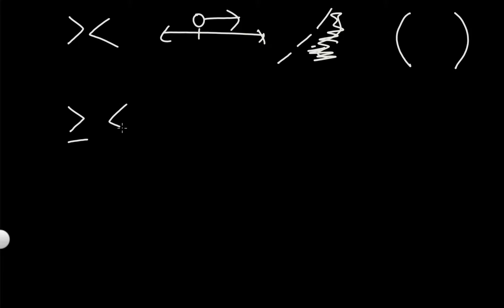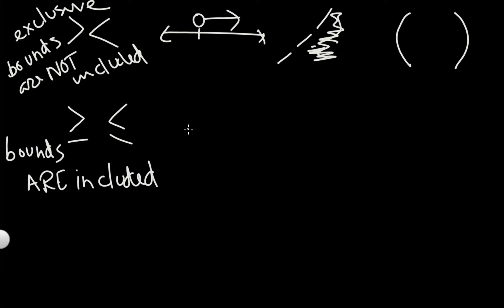If we have greater than or equal to, less than or equal to, this is inclusive. This is exclusive. Meaning the bounds or the limits, the edges are not included. If it's greater than or equal to, that means that the bounds are included. Now, remember, if you were having an inequality with a single variable, you would plot this on a number line. This would be the solid dot. This is similar to that solid line when you're doing linear inequalities. So you got the solid line that shows that the line is included. Again, all of this is inclusive.